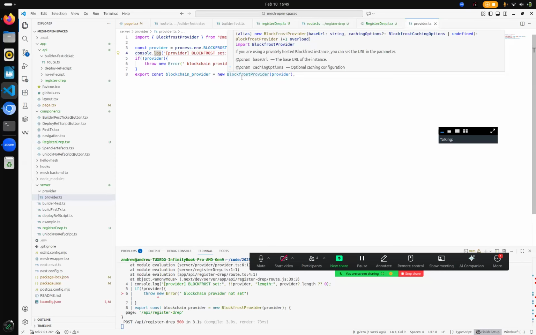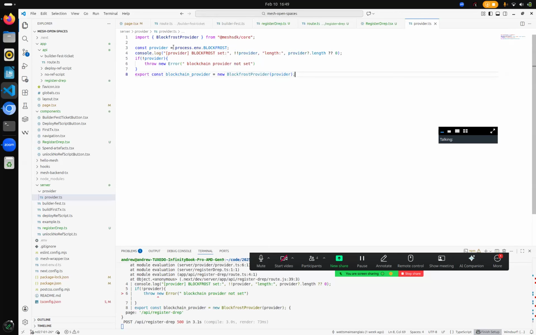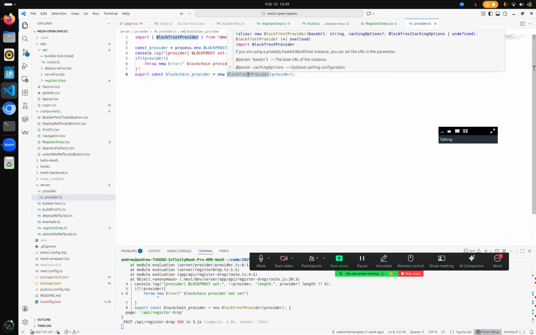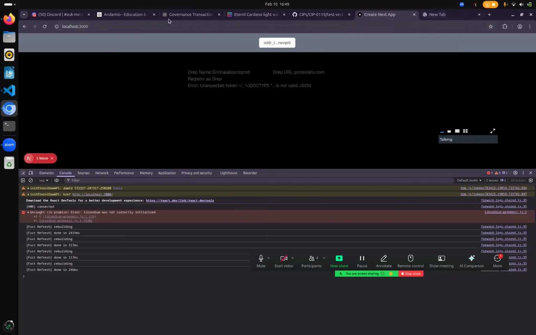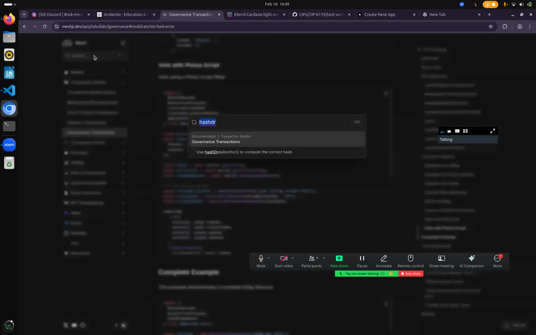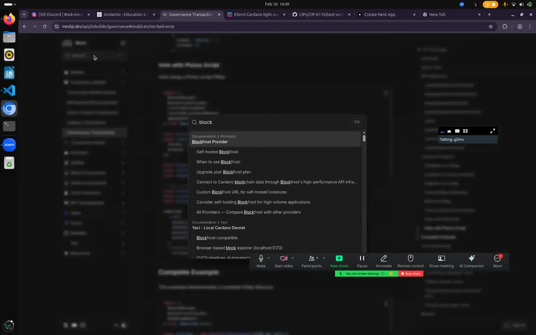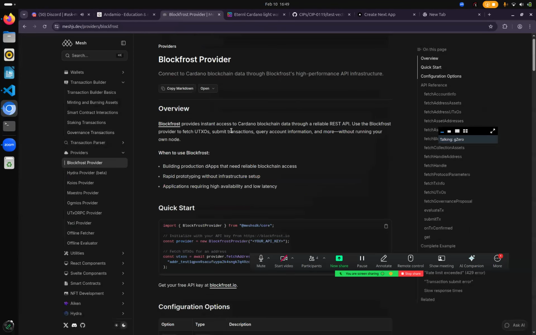Base URL. What? Blockchain provider. I think it's fine. Where you're exporting, it seems fine. What exactly is there?